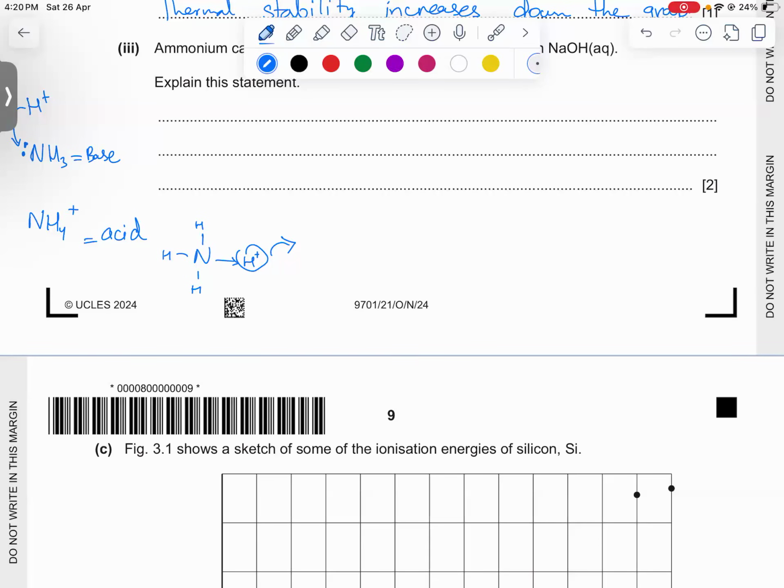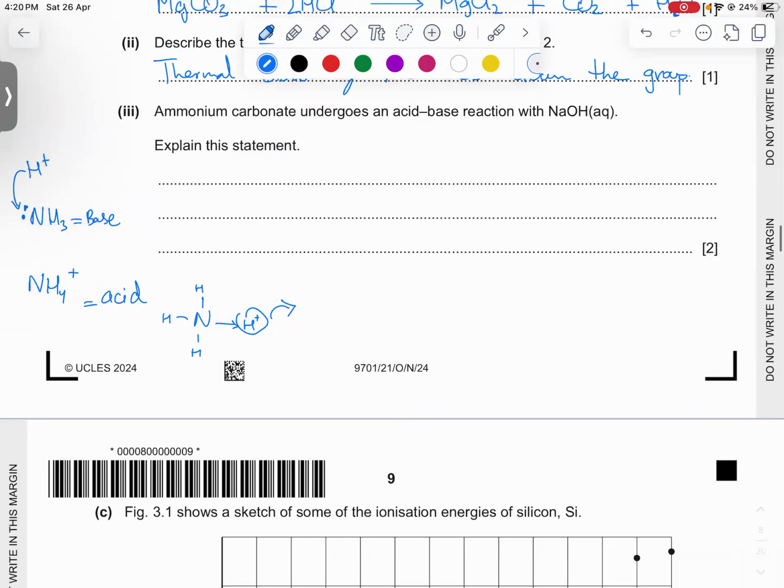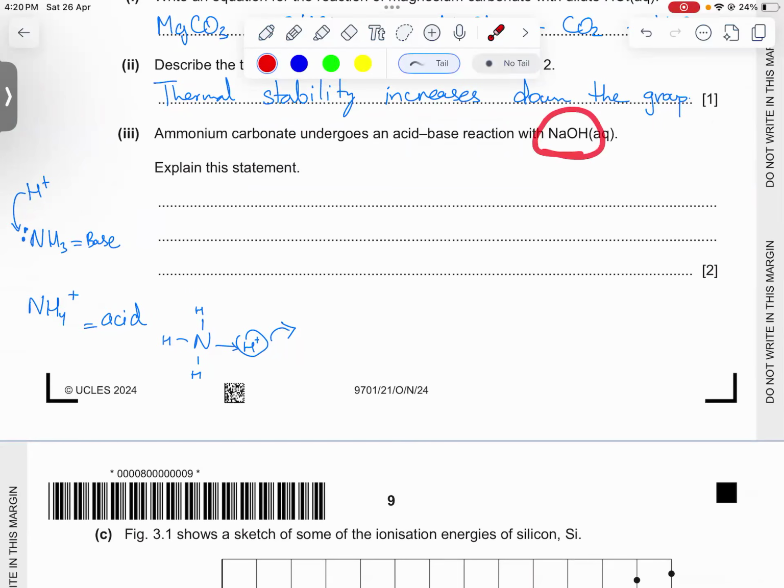So this H positive ion, it gives away under severe circumstances, when there are strong reactive agents which are looking for protons. The stronger the alkali, the stronger its proton accepting ability is. So sodium hydroxide would look at ammonium and say, "Hey, why do you have a hydrogen when I am the stronger alkali?" And it will snatch that hydrogen away. That is why in ammonium compounds, whenever you add sodium hydroxide and you heat, ammonia gas is produced because the hydrogen is snatched. That is also a chemical test for ammonium ion.